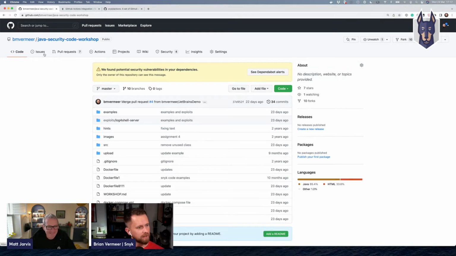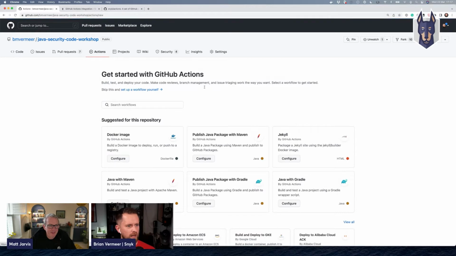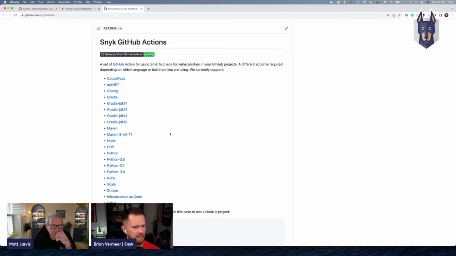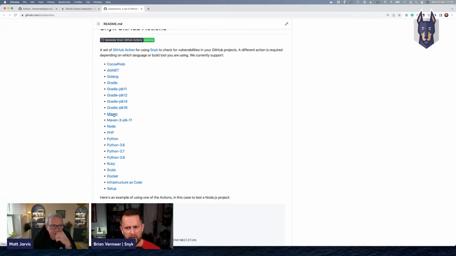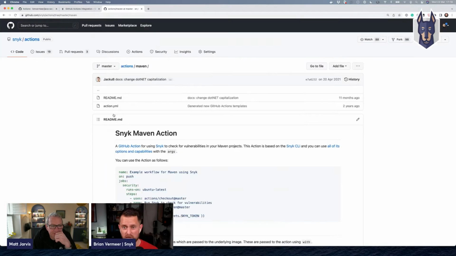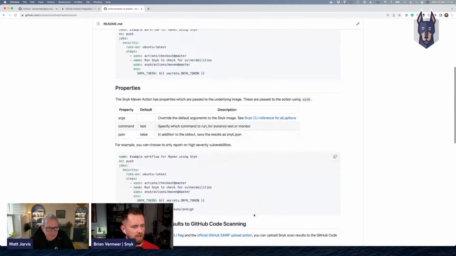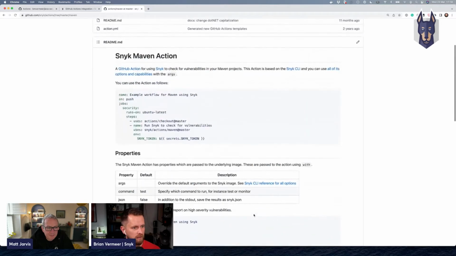But still, if I can create actions like this, I can, for instance, say configure action, package my Java application with Maven. That would be a good way to do it. But I can also see what Snyk is actually doing, because they already package things for me with Maven, and I'm using Maven to build my application. It can just as much be npm or PyPI or whatever build tool you are using, and we have configured actions for that.